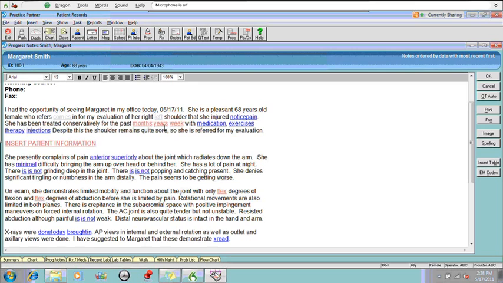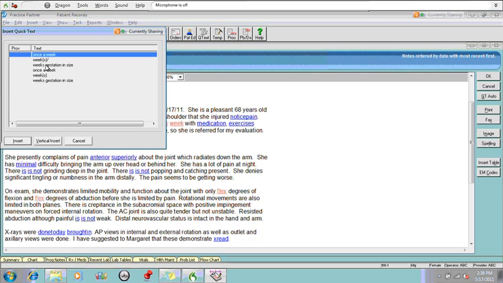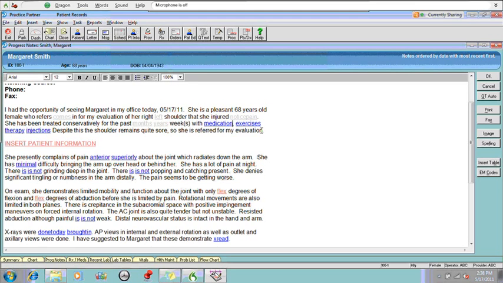I've been treating it conservatively for the last couple of weeks, specifically with exercise, and we'll give her some injections. So you see how I can build through this, and as I'm indicating various responses, what you'll have is a completed narrative of my documentation.